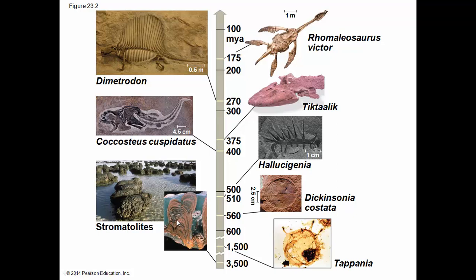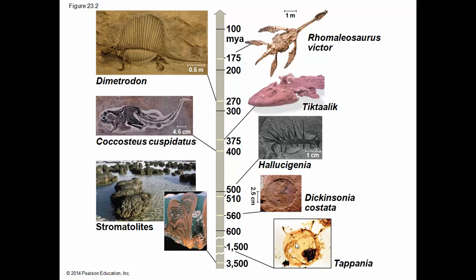Stromatolites live even today. There are a few places around the world, particularly in the southern and Pacific region. There's one area that's very famous called Hamelin Bay in Australia. In Hamelin Bay, they have living stromatolites. They grow in this bay that's cut off from the rest of the ocean, and the water conditions have lower oxygenation, which is beneficial to these bacteria. And the stromatolites are cyanobacteria. They are photosynthetic, and they produce oxygen as a byproduct.